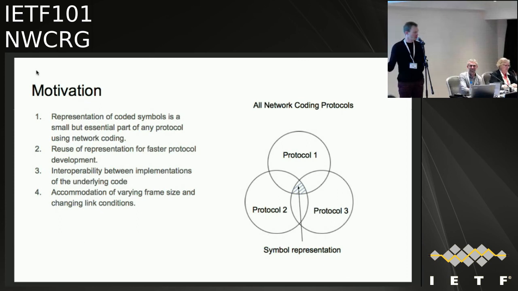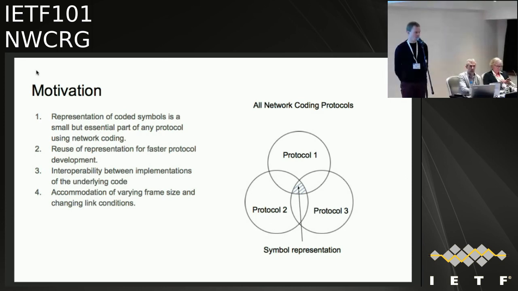So the motivation is a representation of a coded symbol, because we need that in multiple different protocols, and we can reuse that, so we can build our protocols faster. We don't need to redefine this every time, like the last talk and also the chairs noted. And then it can give us some interoperability between implementations of the underlying code, so the coding libraries and stuff like that.